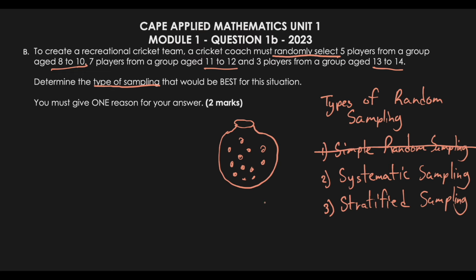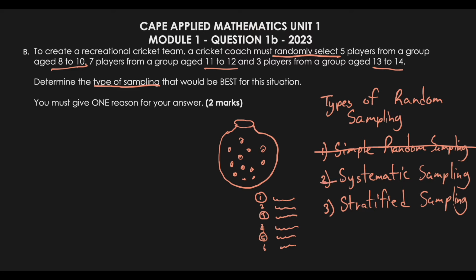We can't use that. Now, systematic sampling would give us a list, and from that list we select every nth item. So let's say, for instance, we had to select every other one. Starting from 1, maybe we selected 1, then 3, 5, and so forth. Now with this method, this does not necessarily guarantee that we would end up picking people that represent each group.